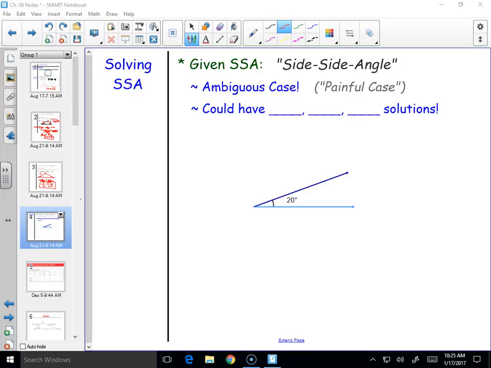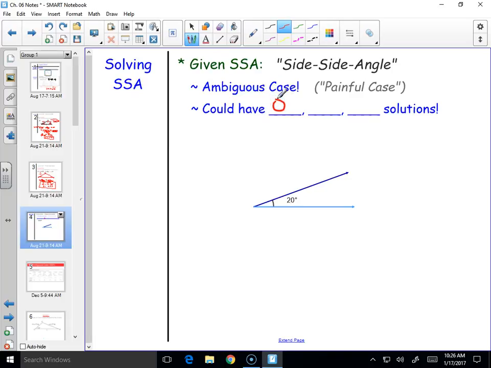Here's the idea with ambiguous. So this is the ambiguous case. We can tell something, but we can't always tell for certain whether it is the only solution. Remember in math we're solving, right? We're solving triangles. So applied to that, ambiguous. If we're solving, maybe it'll work out, maybe it won't. And maybe there's more than one maybe. Maybe what's given to us is impossible.